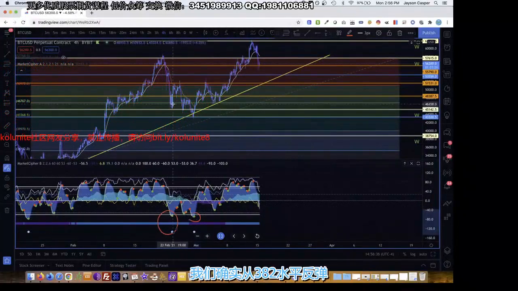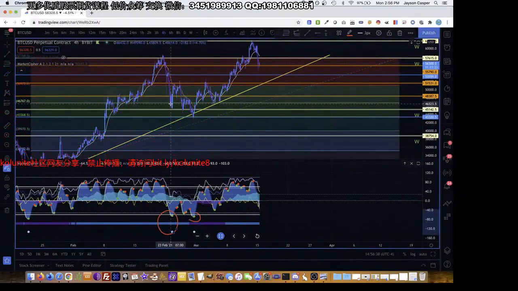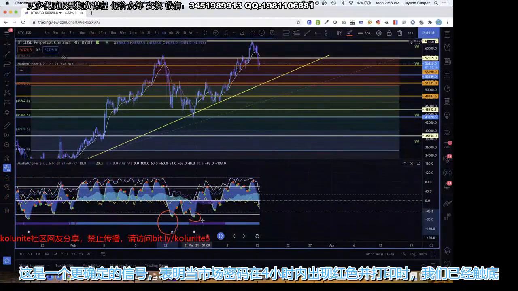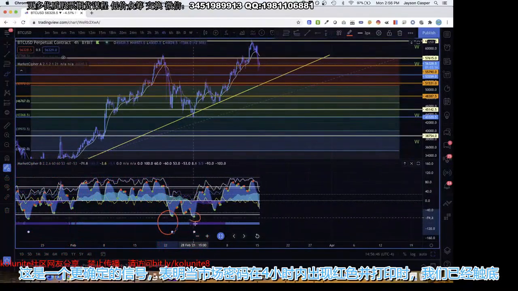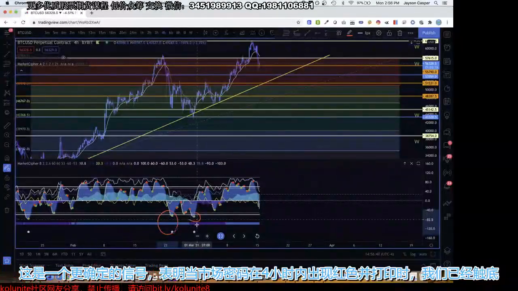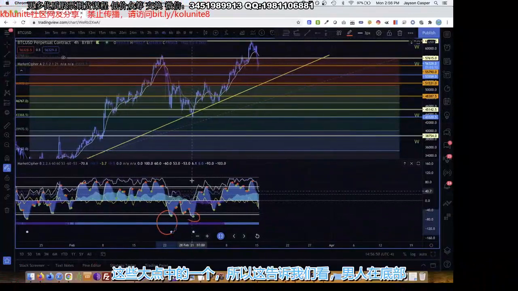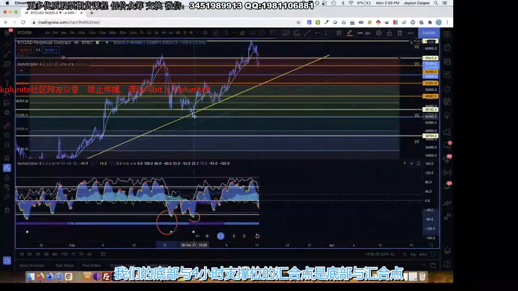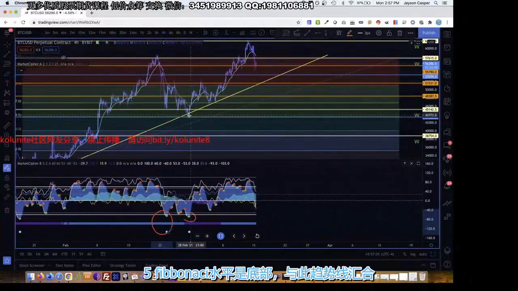So you notice we did get a bounce off the 0.382 level. Market cipher was telling us we hit a bottom. Once money flow crosses into the red, this is a much more sure signal that we have come to the bottom, when market cipher B on the 4-hour is in the red and we print one of these big dots. And so this is telling us, look guys, we're at a bottom. Our bottom finds confluence with a 4-hour support level. Our bottom finds confluence with the 0.5 Fibonacci level. Our bottom finds confluence with this trend line.